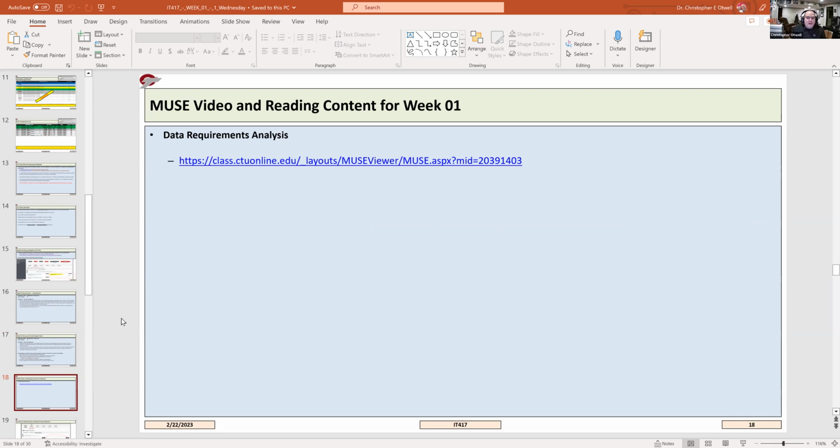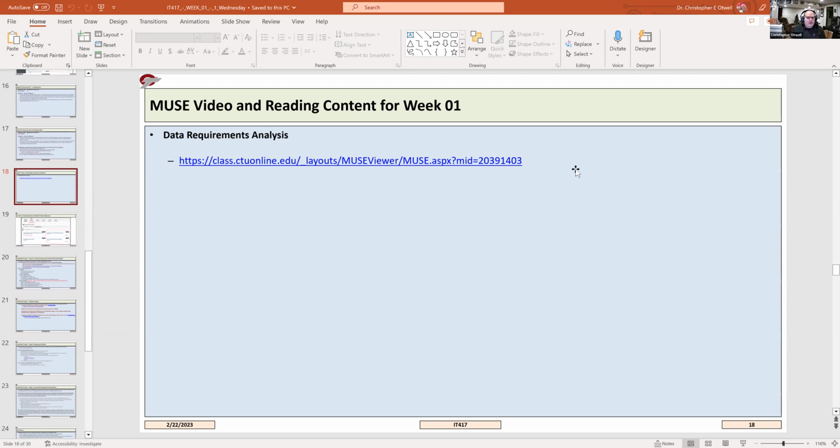Make sure you use the APA format for this. For your Muse website, your Muse recording content, you can check out the data requirements analysis page there. I know occasionally they update the Muse with new revisions, so I didn't check to see if this is the latest revision for this particular topic, but since I used it a year ago, it's probably not likely to change. In any case, if you go to your resources and go to the Muse website as your secondary textbook and it's a newer URL, that's fine. It'll include everything we did in the past.